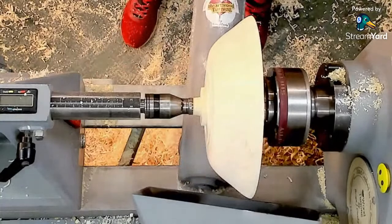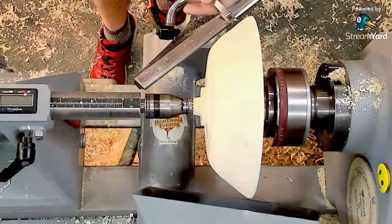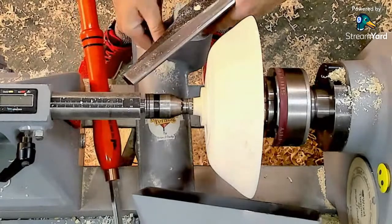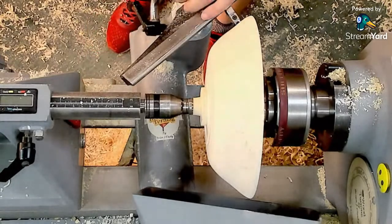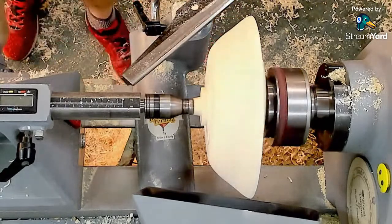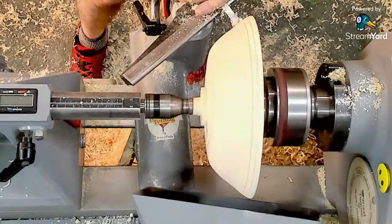Right, let's try a bit of beading this. So this tool, apparently, is quite easy to bead with. You take it on centre, so bring that down a bit. I'm roughly on the centre. Yeah, that's pretty good. And a little bit of negative rake. You don't need to be going too fast either. We'll just engage the little point and see what happens. Basically, all you're doing is pushing it in.